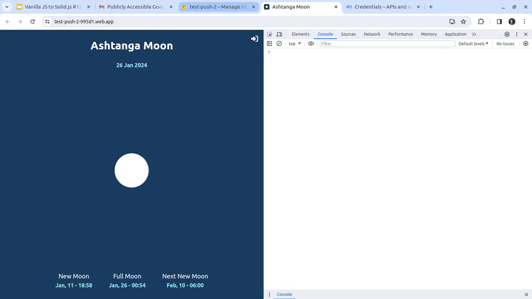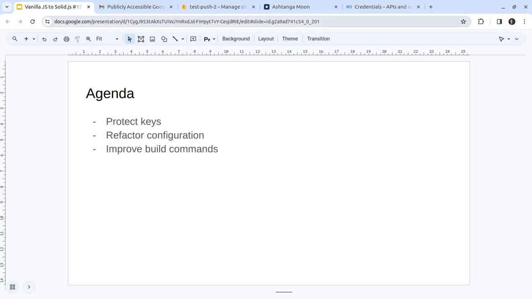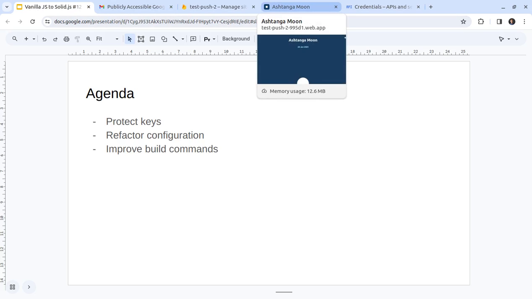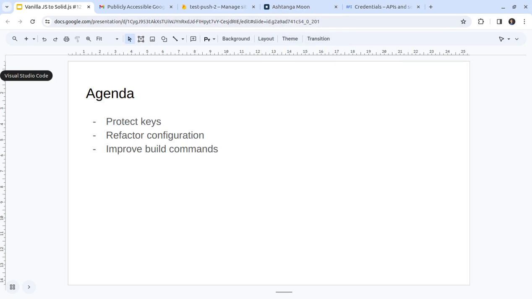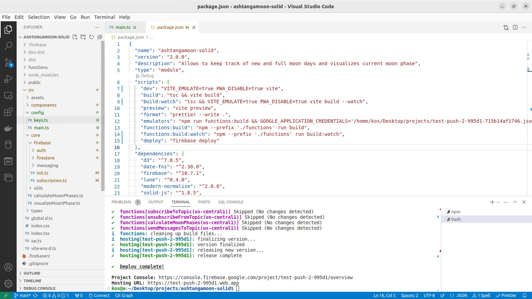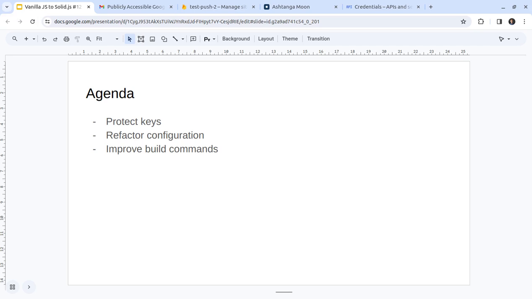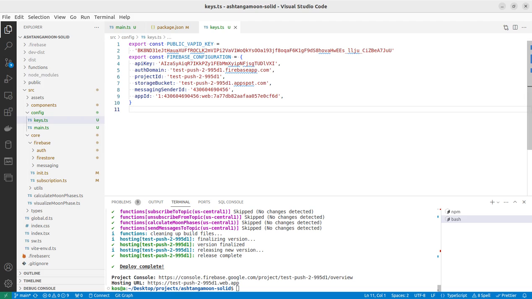So now you know how to protect your key by restricting access to particular domain names. And together we refactored the configuration. Now we have all the keys in one place, easy to manage, easy to update when I need to. And we improved the build commands a little bit.